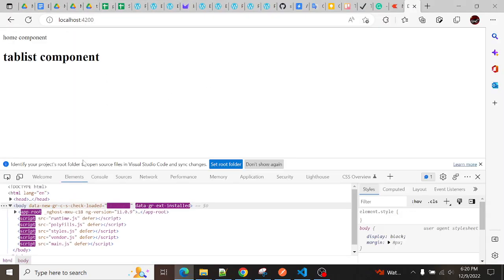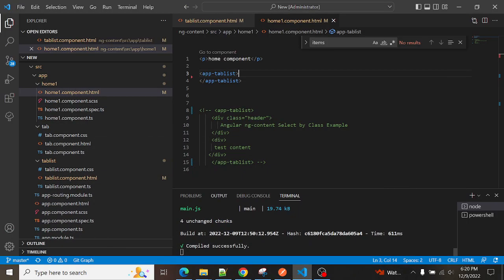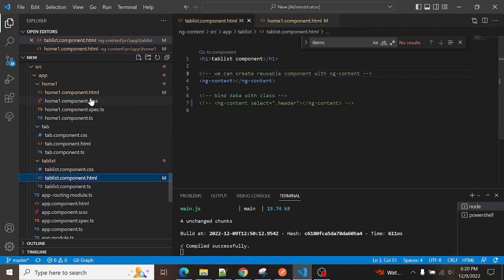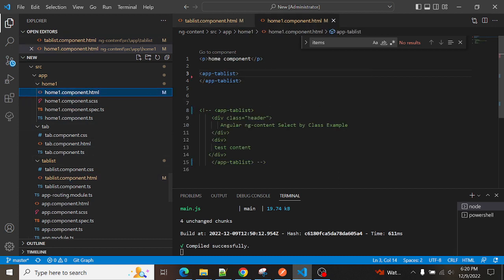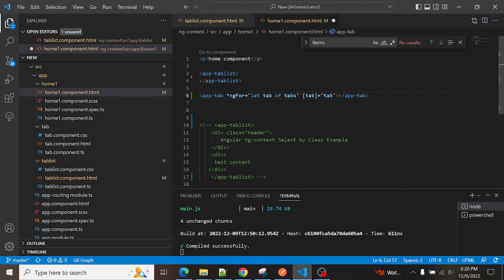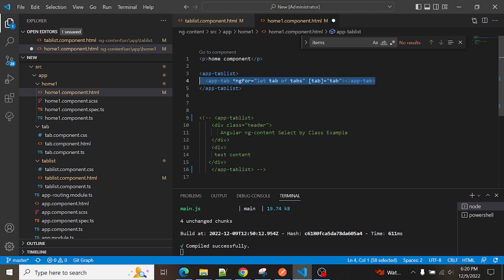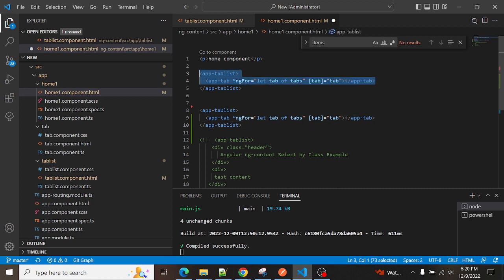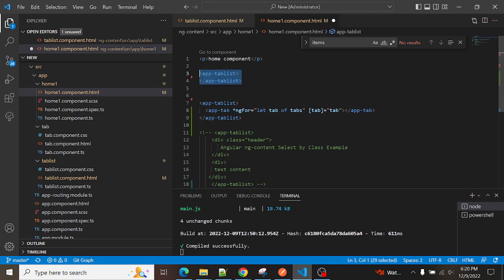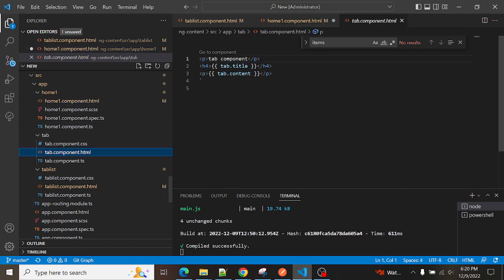But if you want to add anything in this component, how can you add it? I am showing you this use case. This is a normal case. If you want to add any component, like this tab component, inside this component, how can you project that component?